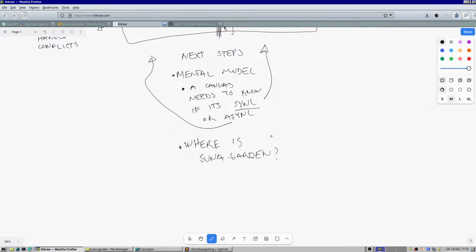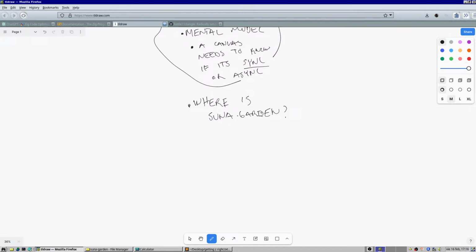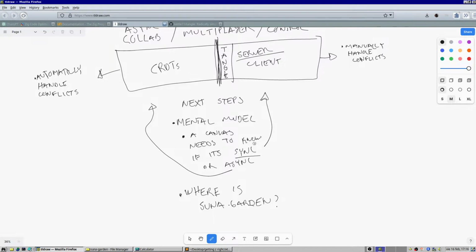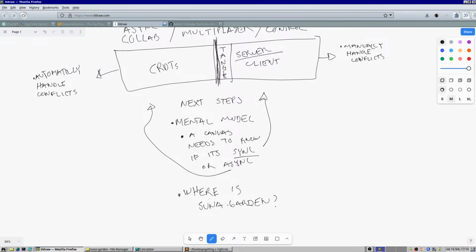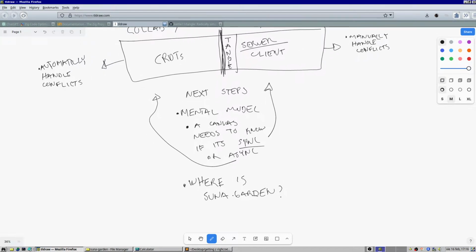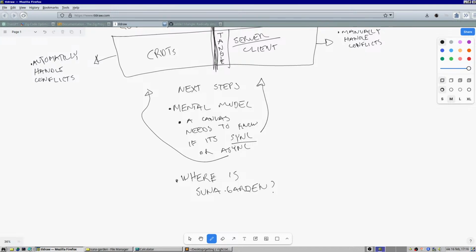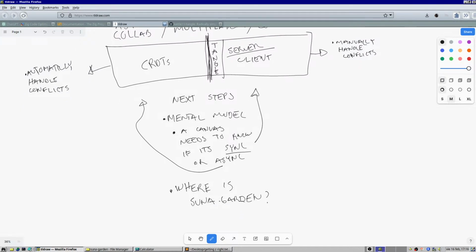That's the question. I think that using CRDTs is going to be complicated. And I think it's going to be complicated when it comes to synchronizing.